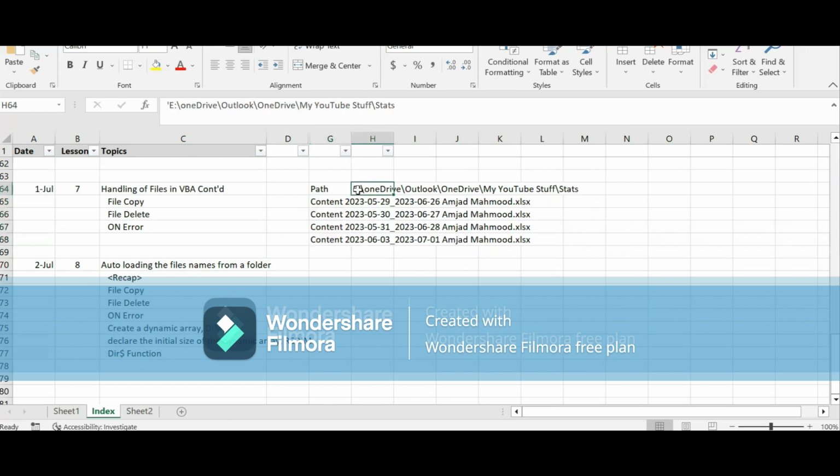That's it. So this is how we automate the loading of the file names for a given folder. This is very useful when you are dealing with multiple files, and you might be doing consolidation of all the files together, so you have to have all the names of the files first, so that it starts from all the files and does not skip anyone. So this is very useful.